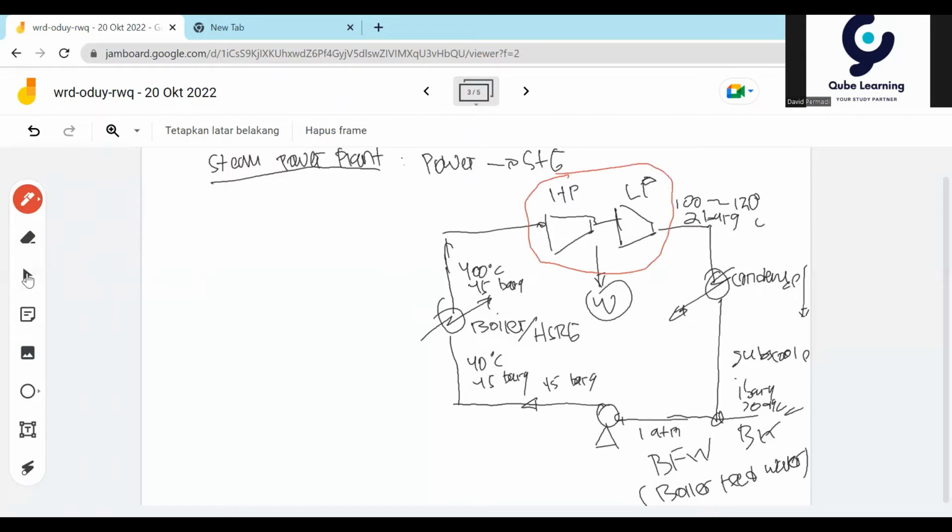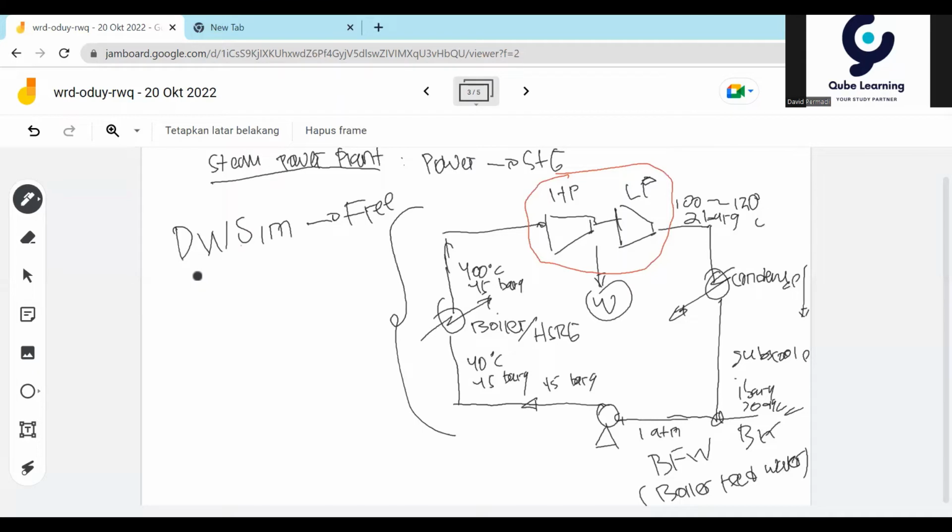Okay, and then I will simulate this cycle with our free simulation software, DWSIM, which is free license.